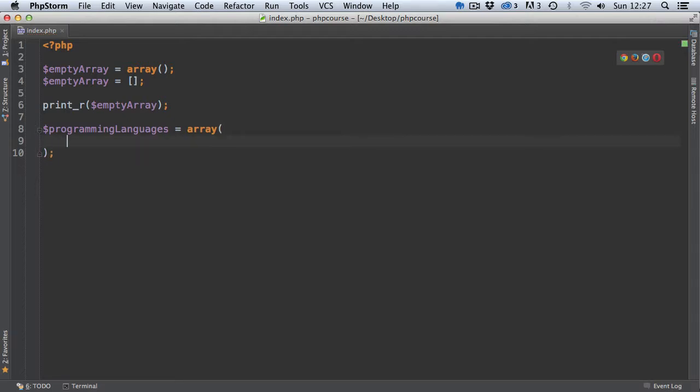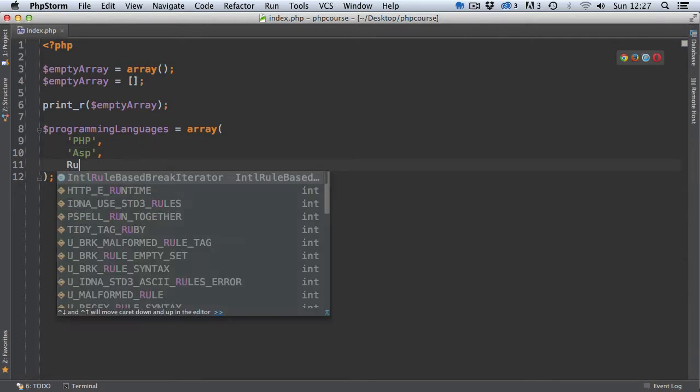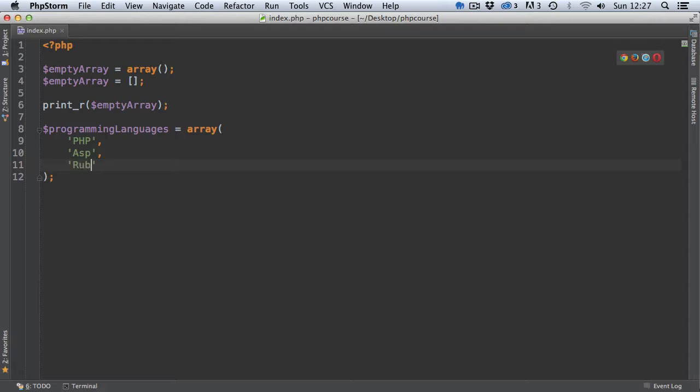Actually, let's use this approach for now. Okay, and now we're going to start with PHP, then ASP, then what else? Ruby. What else can we put here? Java. I think that's going to be enough for now.